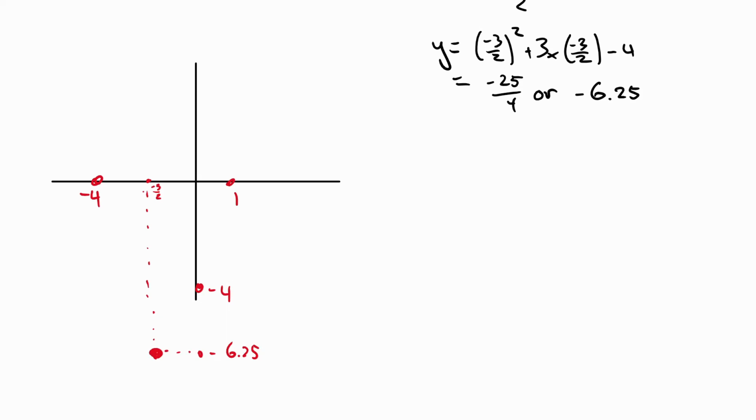Okay, so if I had to quickly try to sketch this, it's going to come down through that point and then up like that. So that's a really quick sketch. What we did there: x-intercepts, y-intercept, and then found the vertex, put it all together and drew a curve connecting them.